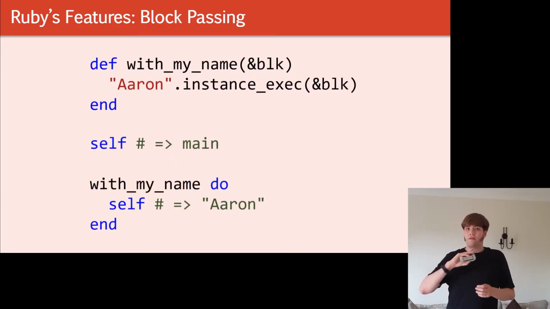At the top level context of a Ruby program, self is a special object called main. As we mentioned earlier, Ruby blocks are closures, and closures can access the scope they're created in. So if we use a block at the top level scope, you would expect that self is main, but because we've captured the block and passed it into instance_exec on the Aaron string instance, self in the block passed to that method becomes Aaron instead.